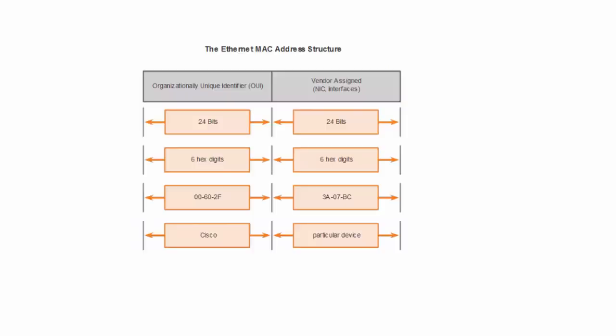The other thing is that MAC addressing is globally unique, in which case each node will be assigned a globally unique physical address or MAC address. The MAC address is divided into two parts, and the collection of these two parts is unique worldwide, assigned to the network access card, and it's usually stored on the EEPROM or the read-only memory on the card, and therefore it cannot change except for very limited conditions.